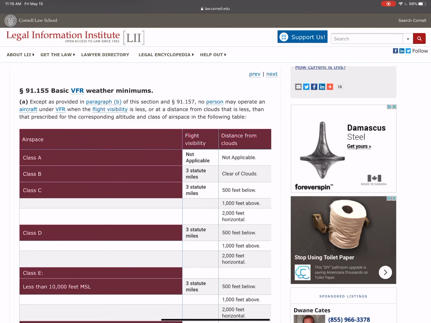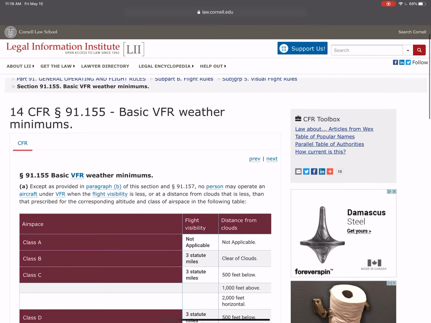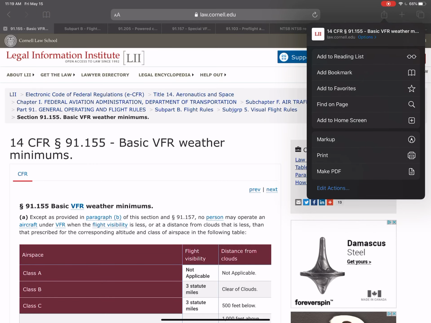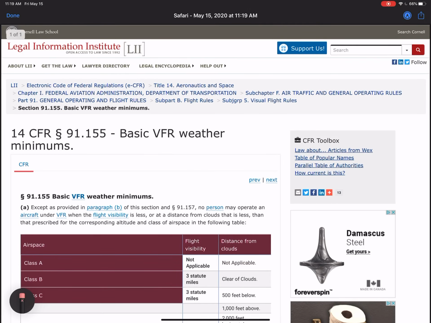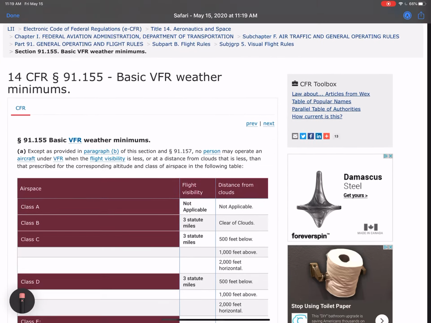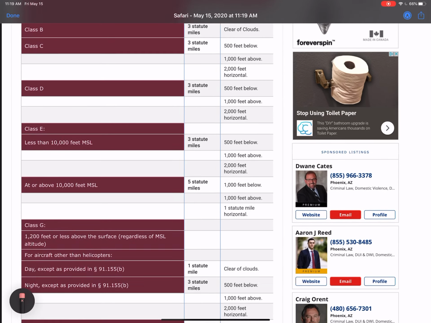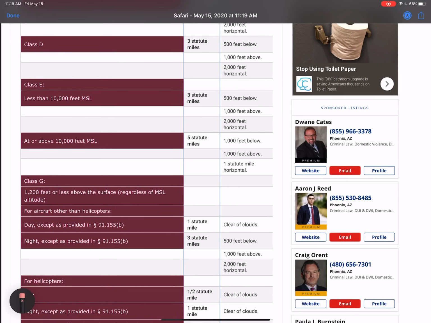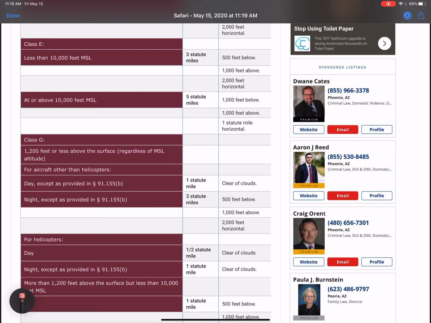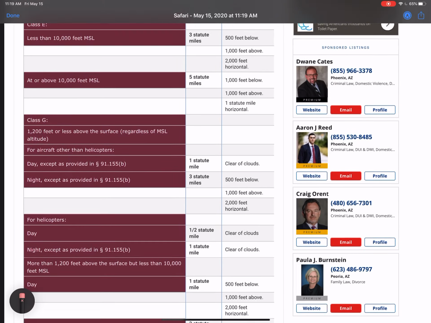Each airspace has its own criteria. Again, if you've taken private pilot ground school, we've talked about that a lot, why that is. It's meant to separate VFR traffic from IFR traffic, given the airspace that you're in.